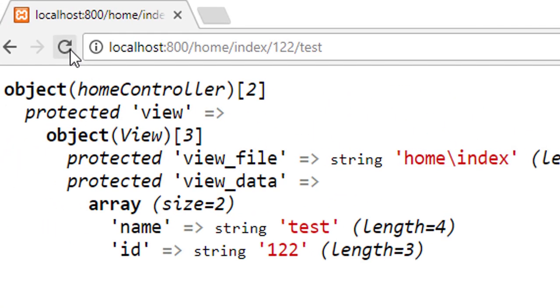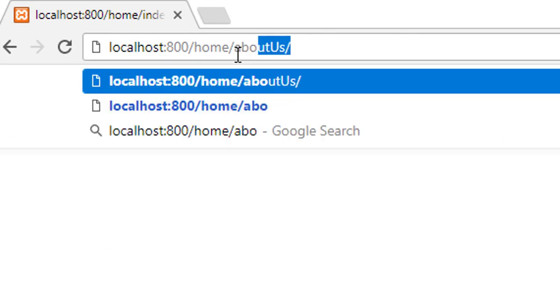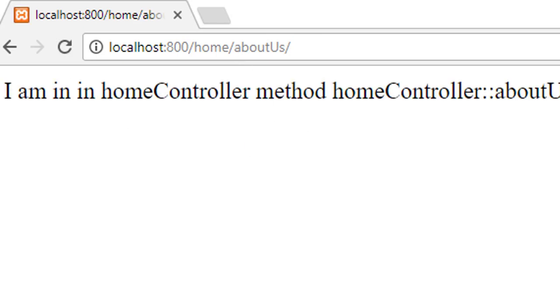How's that, right? So this way I actually execute the method to include this view into this function or this method. So if I go back here right now and simply run this, you can see this is home page. So if I go here and say, what was it, about us, I think. So then simply you will see this one, about us, right?